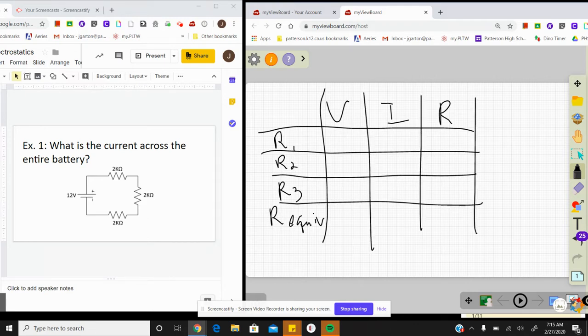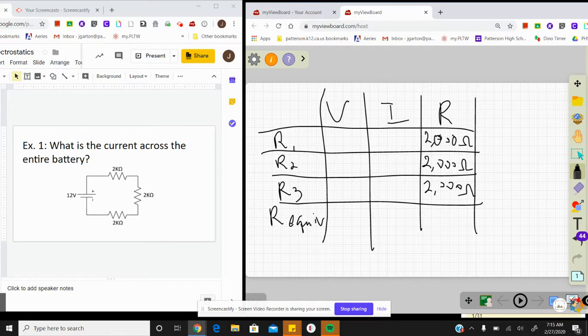And we always start by writing just what information we have. So I'll call this resistor 1. That is 2 kilo ohms or 2,000 ohms. So that's going to go under resistor here. Ohms. R2 is also the same. Now this is random that they happen to be the same. They will not always be identical. And the third one is also the same.